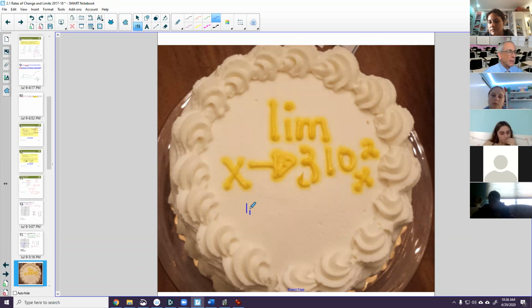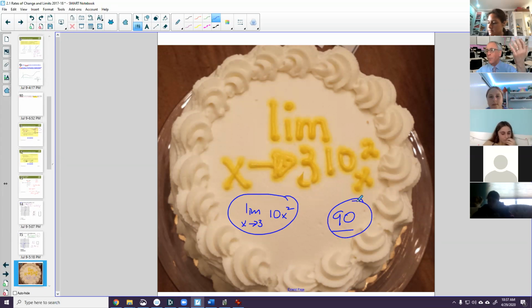All right, so what this is really supposed to say here is the limit as x approaches 3 of 10x squared. So what is the limit as x approaches 3 of 10x squared? This is a polynomial. What's the limit as x approaches 3 of 10x squared? 90? 90. Yes. So that was on her birthday cake. My mom turned 90. That was her birthday present, right? The limit is a number. So this whole expression right here, I can use that for 90.